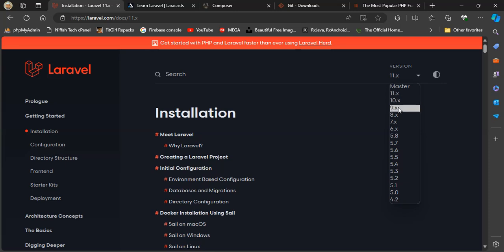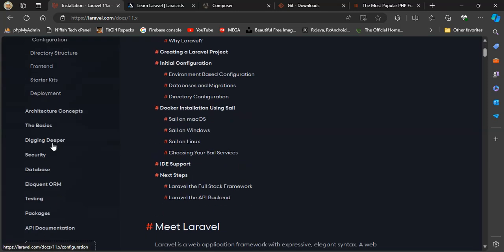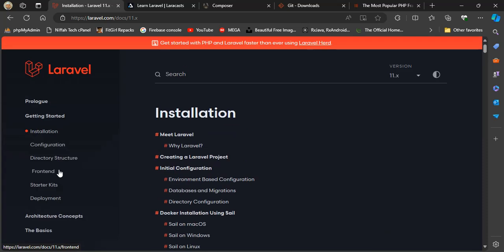So we should also try to move with them and learn from the community out there. So if you look at your left side, which is the panel or the menu, there are a lot of elements. Under Getting Started, you'll see installation, configuration, directory structure, front end, starter kits, deployment.